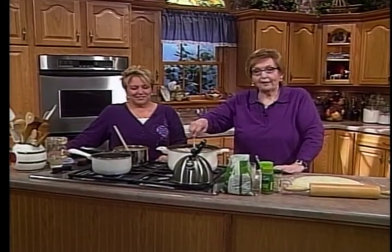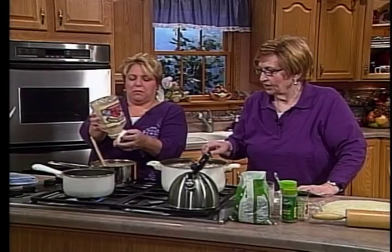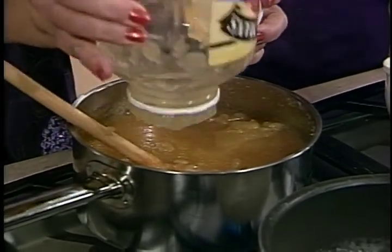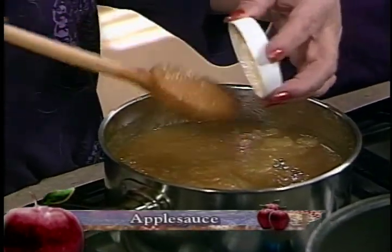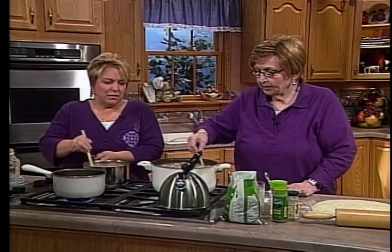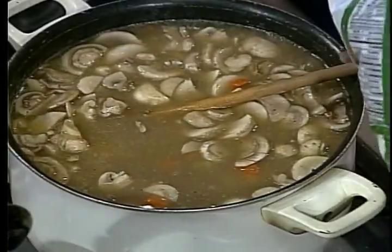All right, if you're just joining us, we're making Mama's Beef Pot Pie and we've got some applesauce cooking. Empty the bottle — look how much has come down. That's a whole lot of applesauce, and it's good and hot. We brought it to a boil, added our sugar, cinnamon, and a chunk of butter. Now, the pot pie is boiling — it's come up to a boil. I'm ready to put the crust on, but first we want to add half a bag of frozen peas. Don't cook them, don't thaw them — right out of the freezer, just drop them in.